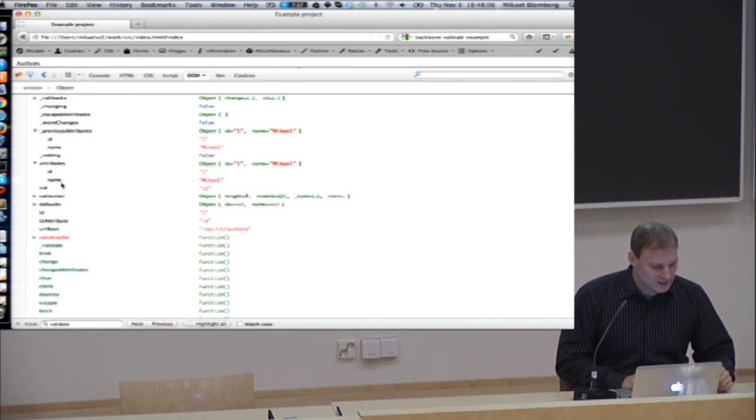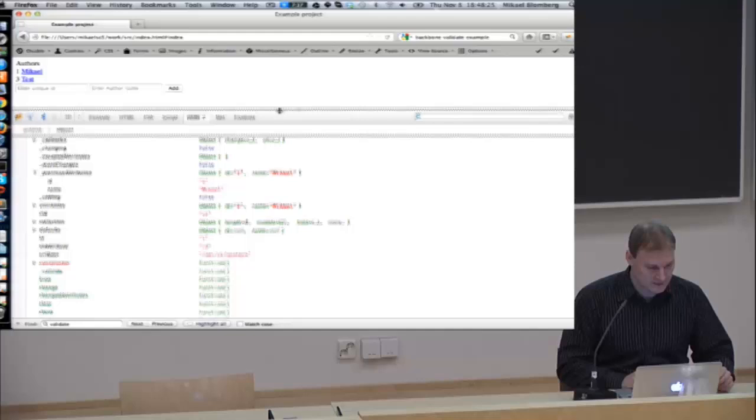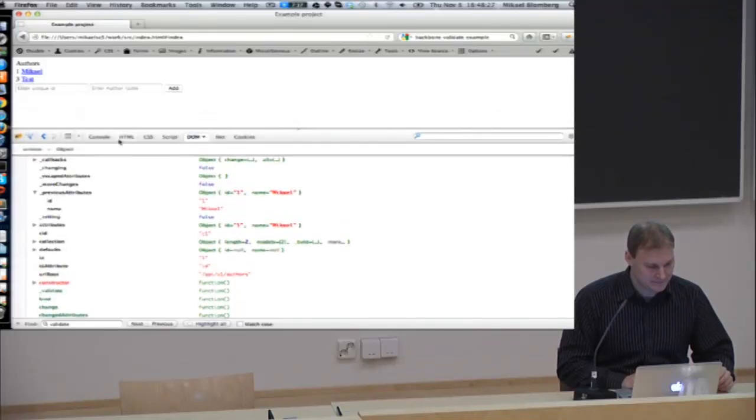But I think there's some logic behind this, and I think it's related to set. If I change this one, I doubt that one is going to change. But of course, the documentation says it should only be used as read-only, never write any attributes. But we can still do it.